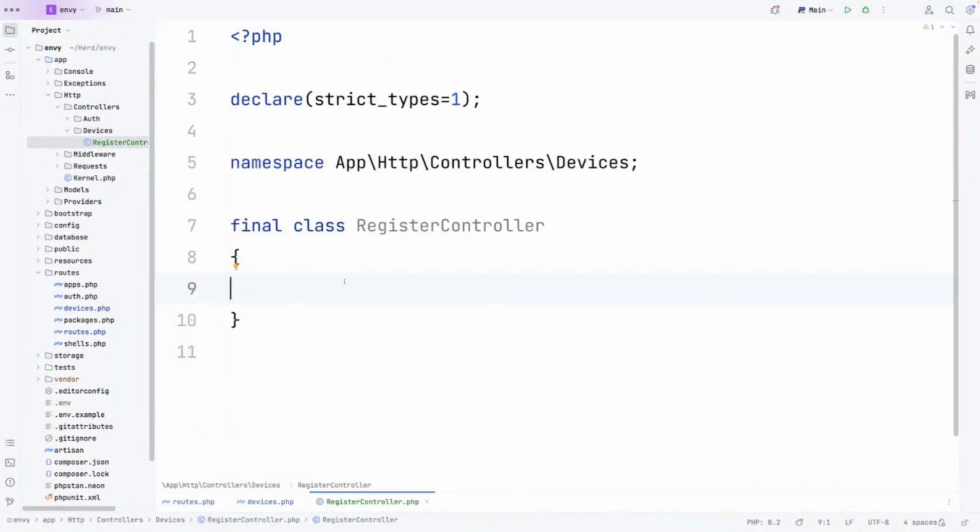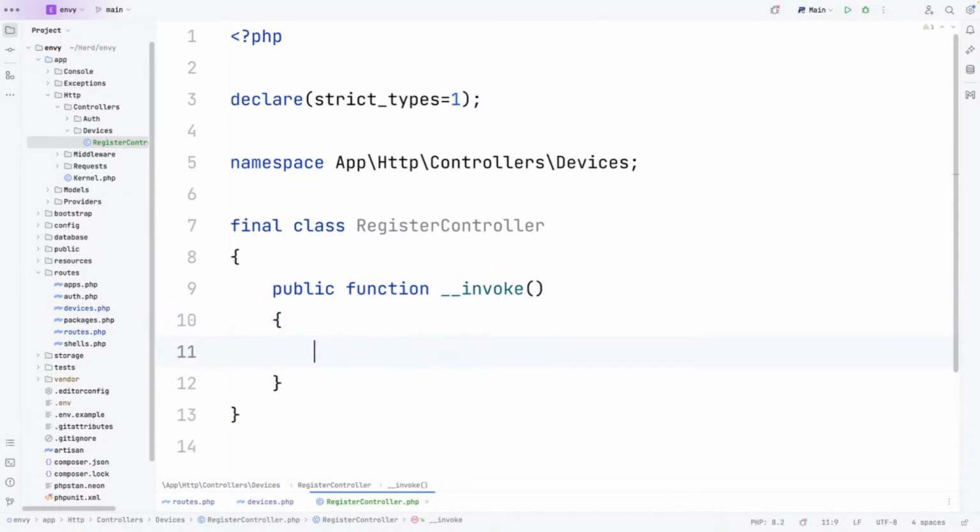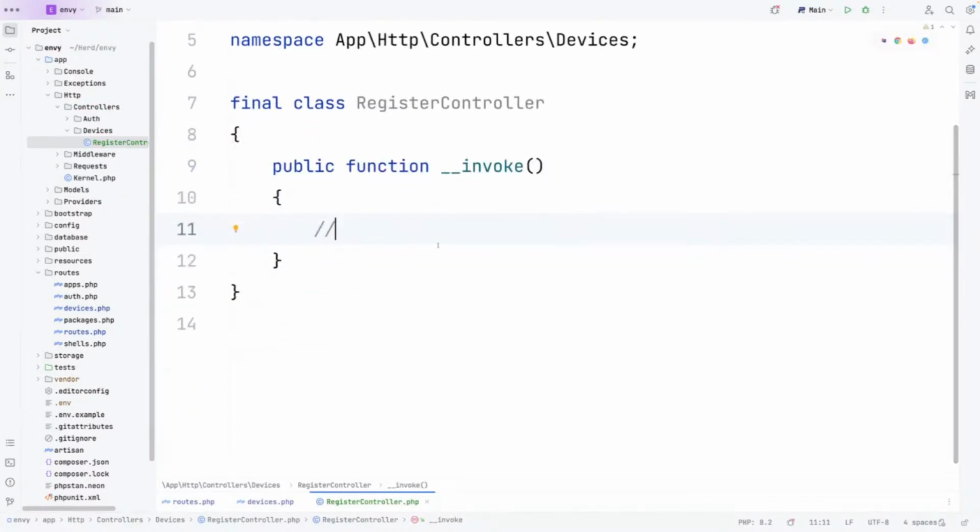So what we need to do is we need to accept a request. So what I'm going to do, I'm going to drop in the invoke function. We'll add the request in a minute because we're going to want to probably do some form validation on that one in reality.